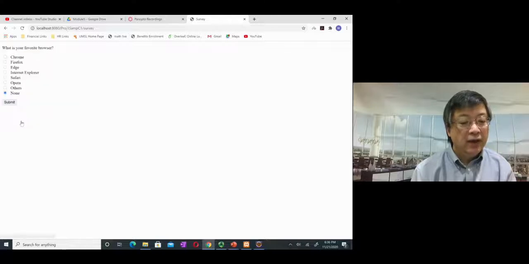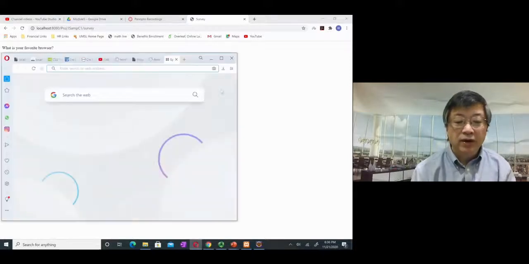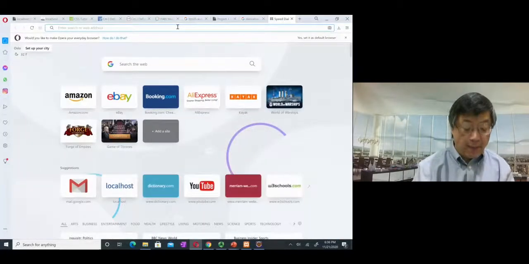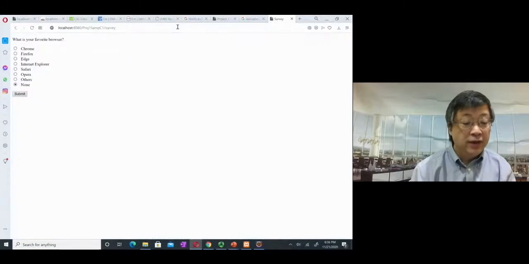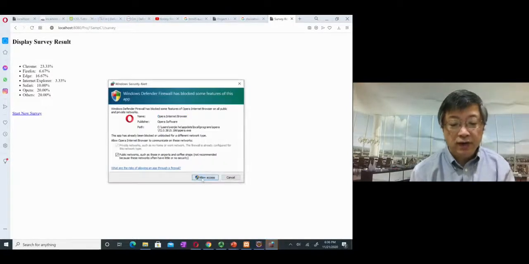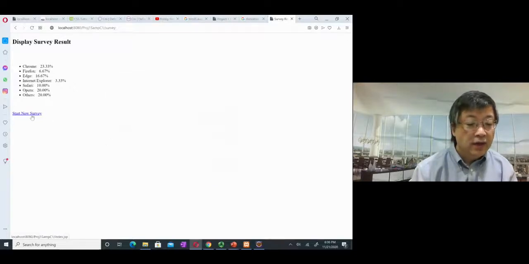And I can test it in Opera, for example. This is my Opera browser. Test it here, select Edge. You see the statistics. Oh, a lot of access.